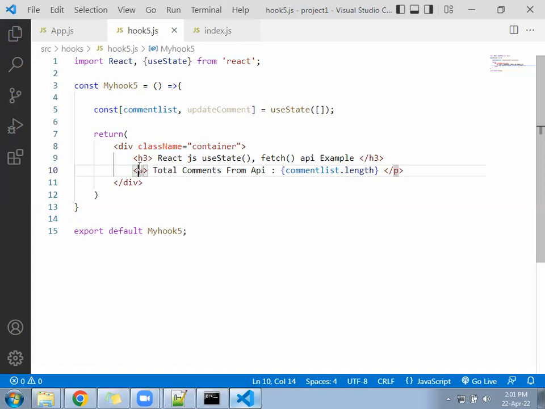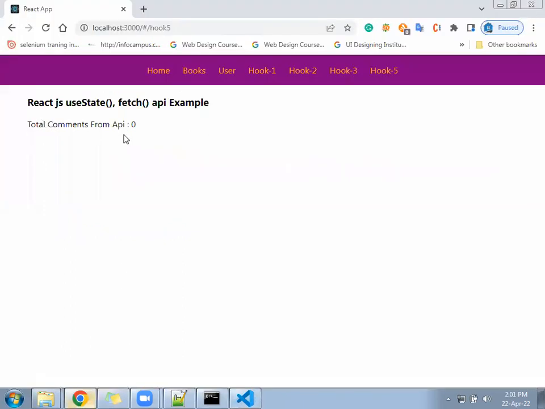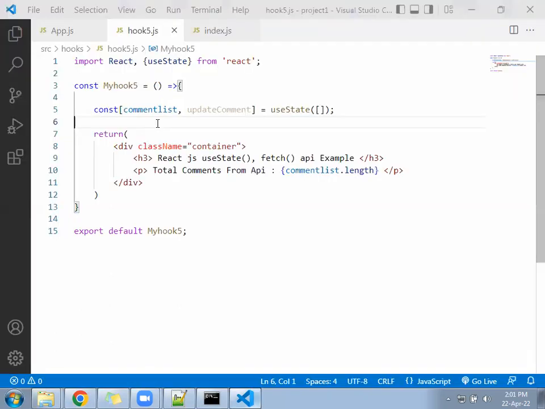Hook we added. What is the length now? Total comments from API is 0. Yes. Now we are going to use the fetch function to bring the data from another source. You can't write fetch directly, you have to write a function.